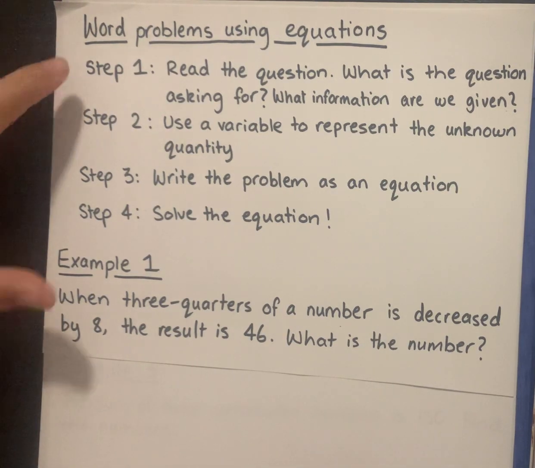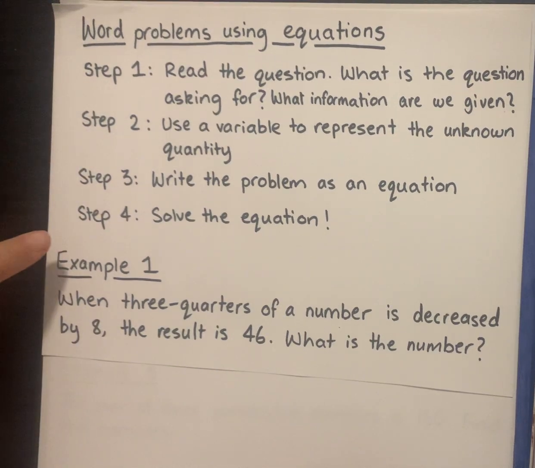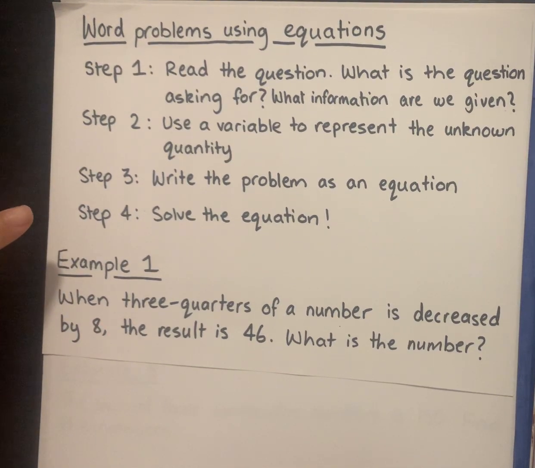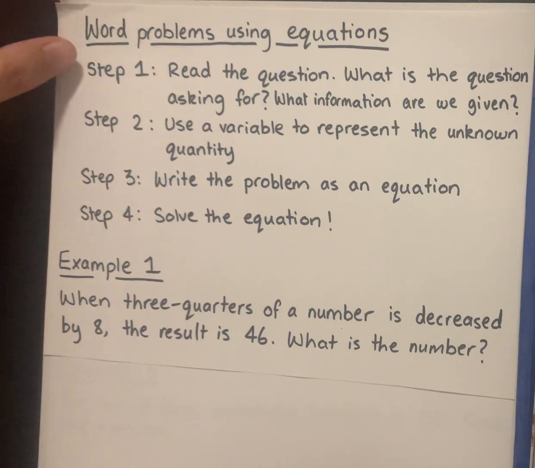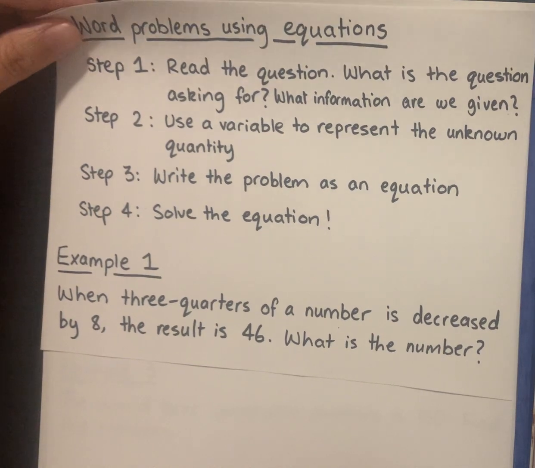So I've written down these steps here. You can find these steps just before exercise 703 in your textbook. I think it's a really good idea if we write these steps down somewhere that's accessible while we're working out the problems, so that we can always come back to it and go, okay, what's my next step? So write down these steps and then we'll get started on example 1.